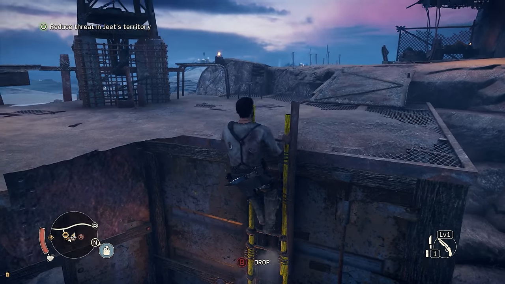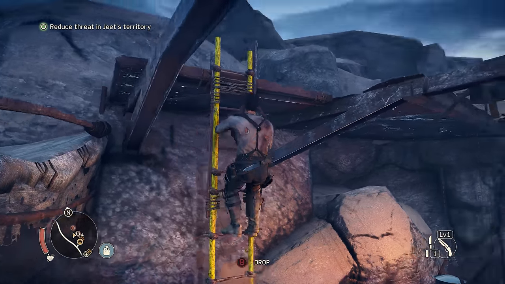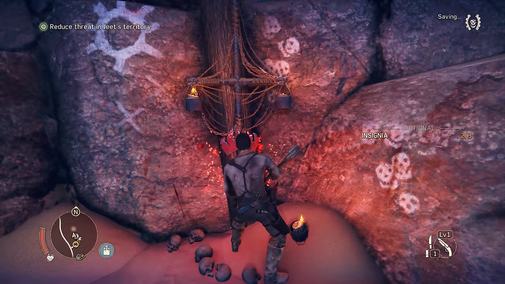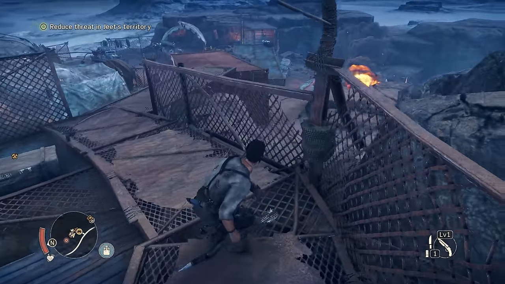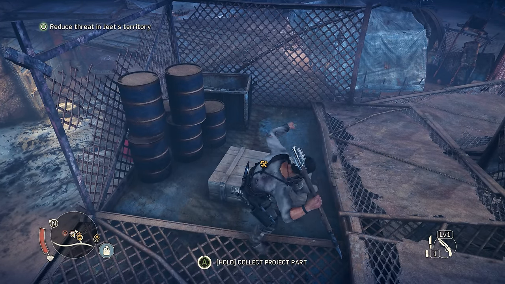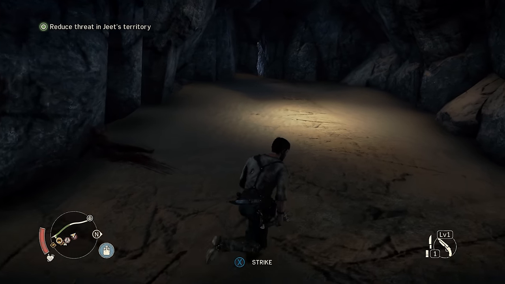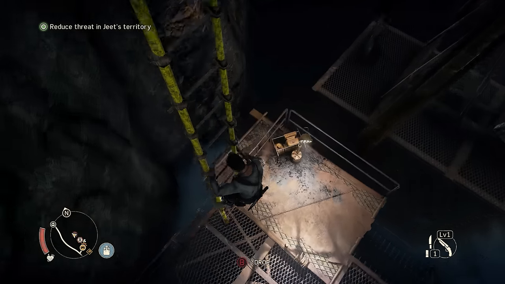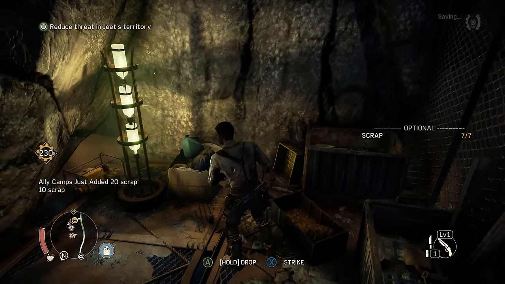Wow. I'm gonna pick up a melee weapon, just in case. I think I might need it. Might also be the last and third one. Insignia. Oh no, that's the second one. Use to zipline. And this is how we get to the other side. The oil well. This is a project part that can be used to build the... Nice. What do we have here? Yo, this place is massive, bro. This has got to be the seventh one. Yep.